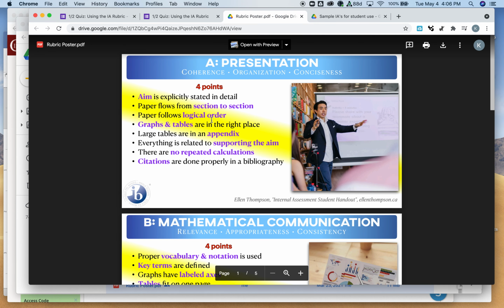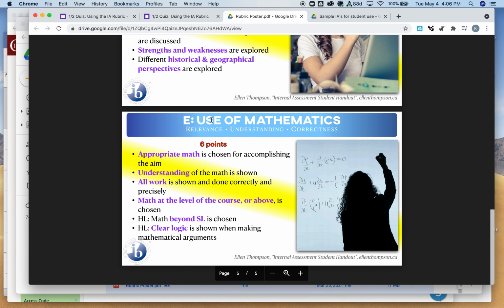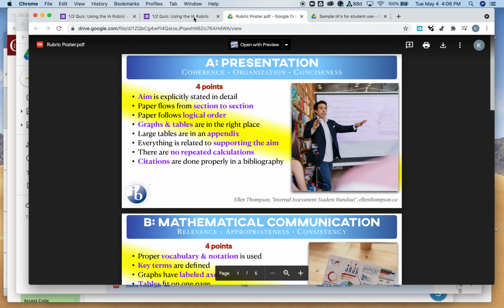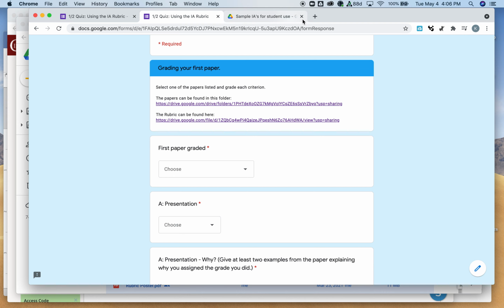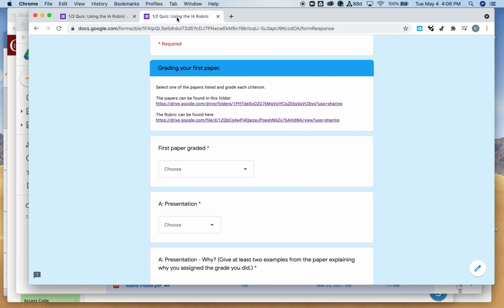These are posters. This is a poster that Mr. Vandershe has. You can also think of the rubric that I used when you did your practice IAs. Same idea. I just had the link nice and easily available, and I thought it was pretty. So those are the different components that you're looking at, and if you notice, those 2 things are linked.